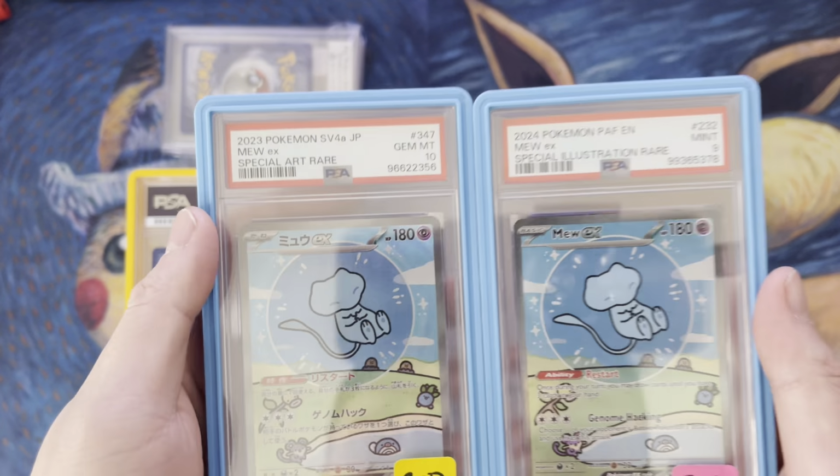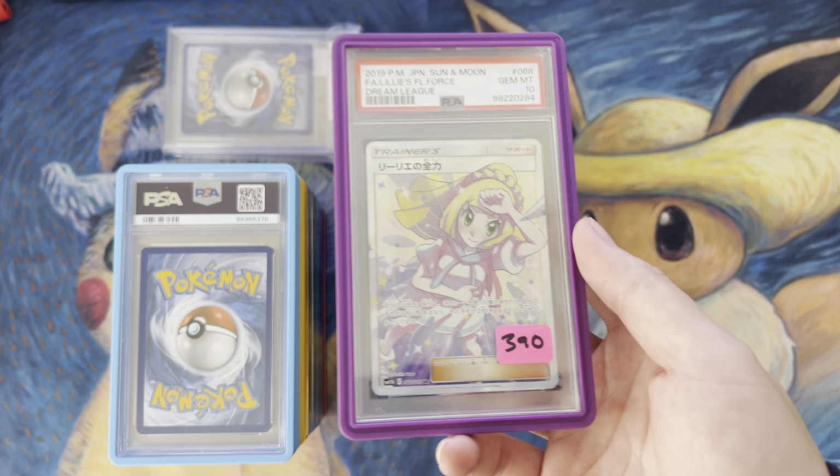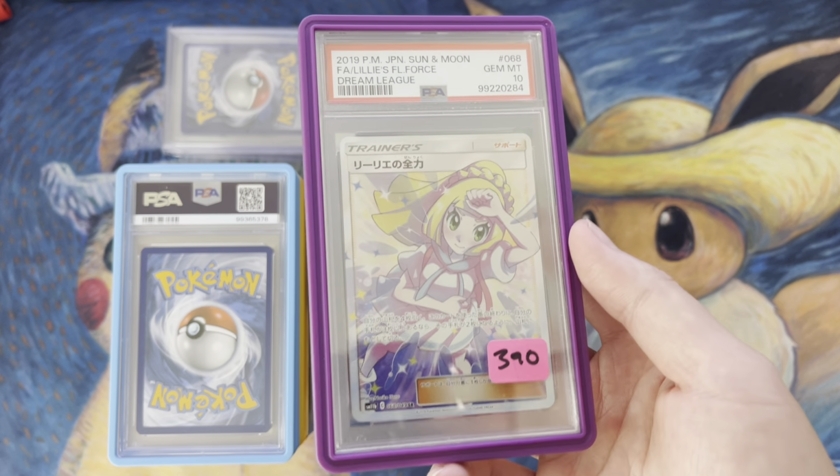Another one. This one I bought for maybe 120, 150. I think it was 100, I think 140 yen back in the day, when I went to Japan, and I graded it, got a 10, and it was going for 280 at some point. But then recently, the last sales have been 390 or above. So this is just an iconic waifu card that everyone likes. Lily is, I think, one of the most expensive trainers in a 10, but a lot of the waifu trainers have dropped down. That's definitely very cool.